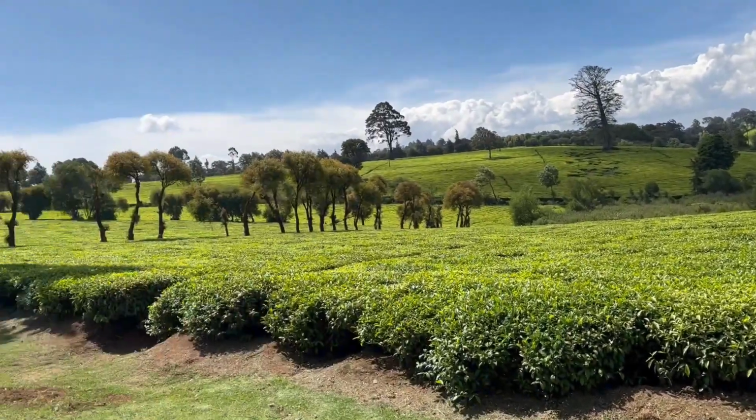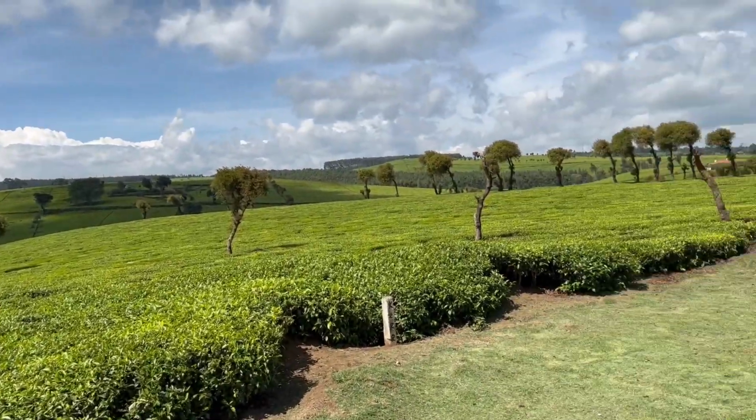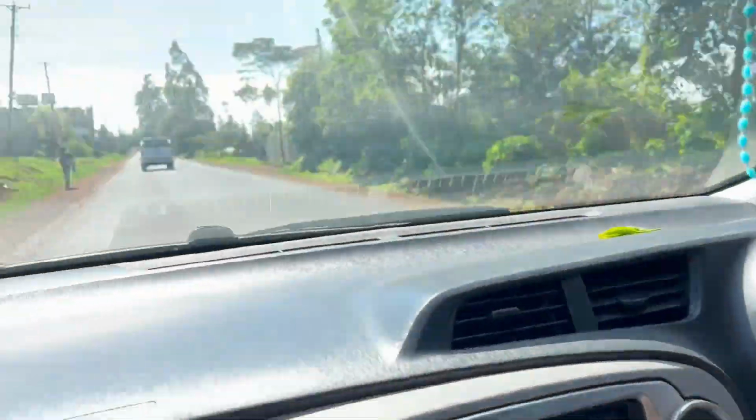So here we are, northwest of Nairobi, north of the town of Limuru. And this is a tea plantation. Actually, there's multiple tea plantations. As far as the eye can see. Check out all of the tango. Did you see what I did there? So what does Hakuna Matata mean in Swahili? No problem. Since when? It's always been no problem? Hakuna Matata. Kenya Hakuna Matata.